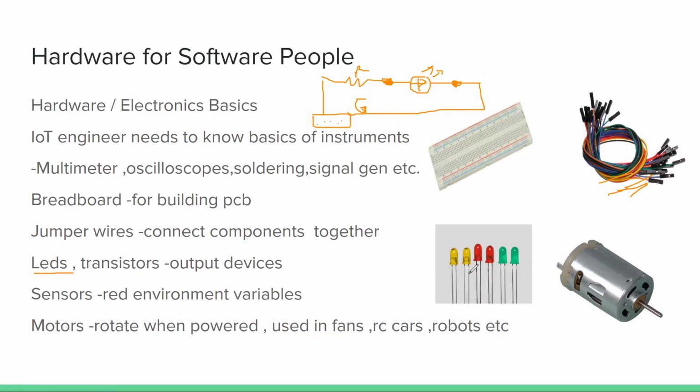And then LEDs, these are the LEDs, isn't it? We've used them last week. They come in various colors, like this is yellow, this is red, green, blue. Do you remember we said that if this is an LED, then there is the long leg and the short leg. The long one is positive, and the short one is negative. So this is how LEDs look. And then transistors. Do you know what a transistor is?